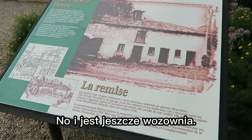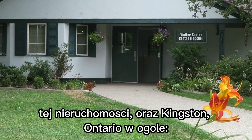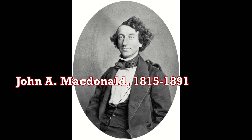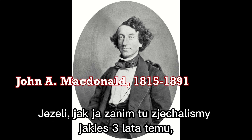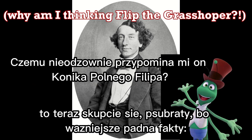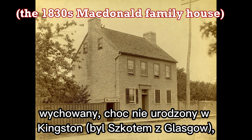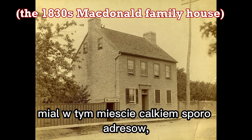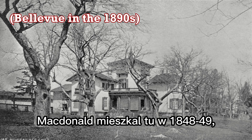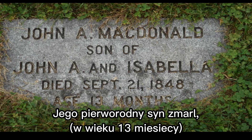And then there is the coach house, containing an exhibition about the house and Kingston's most famous resident — John A. Macdonald. If, like me up until about three years ago, you've never heard of the man, here is the roundup: a lawyer, businessman, and politician, raised if not born in Kingston. He lived here in many houses, of which Bellevue is the last one standing. He lived here in 1848 and 1849.